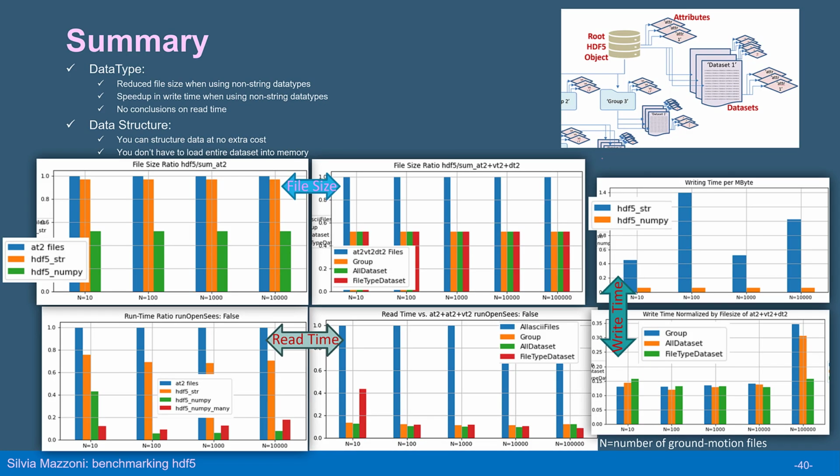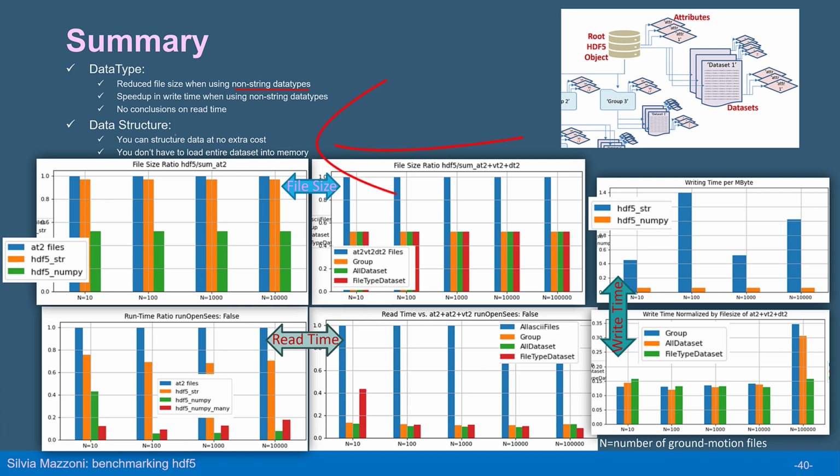Here's my quick summary plots and quick statements, and I'm going to get into a little bit more detail in my recommendation. So with data type, we definitely have a reduced file size when using non-string data types. So it's better to represent numbers as numbers instead of strings, which is kind of obvious, but it also tells me, hey, maybe HDF5 files are not the best way to go if I'm trying to store text. I'm not gaining as much from my string data versus my numbering data. We do have a speed up in writing time as well, not just in file size. In read time, the difference isn't significant.